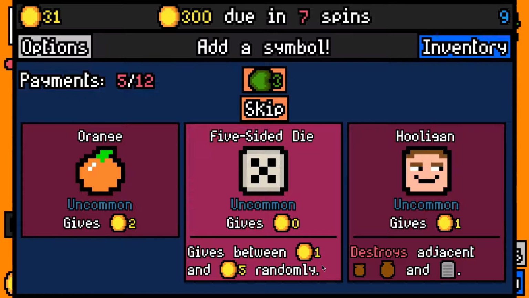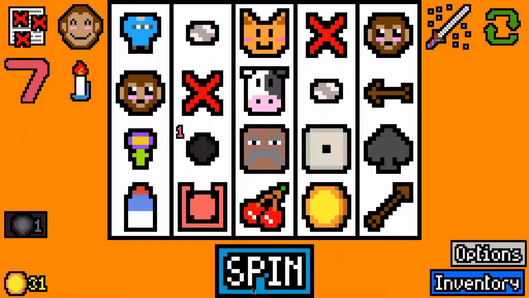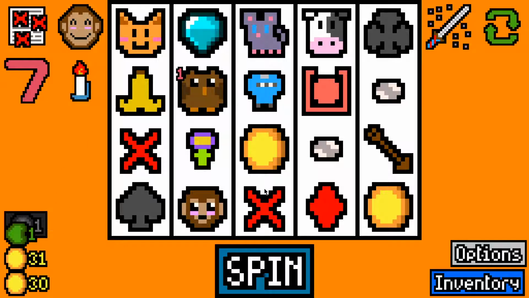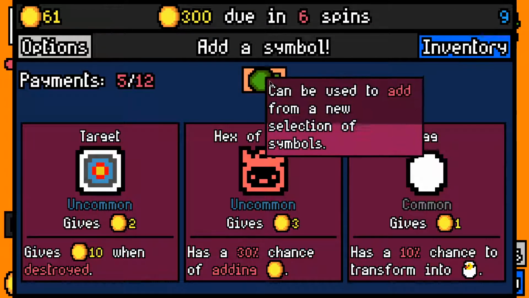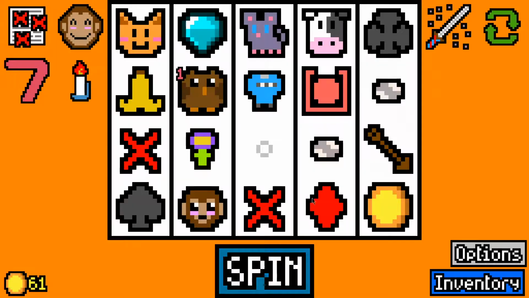300 now due in 7 spins. Let's take another 5-sided dice and let's take a ritual candle since we do have that hex. Okay, let's move along. I'd love to get a ninja run going. Hexamitis gives 4, but it would definitely kill our run. Golden arrow though is fantastic. Let's remove the worst symbol in our deck, probably this coin.